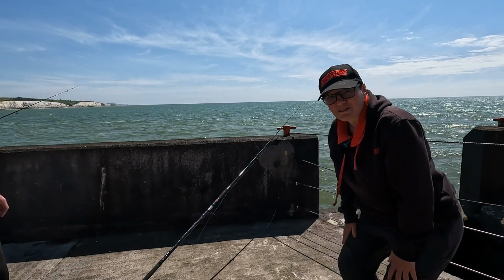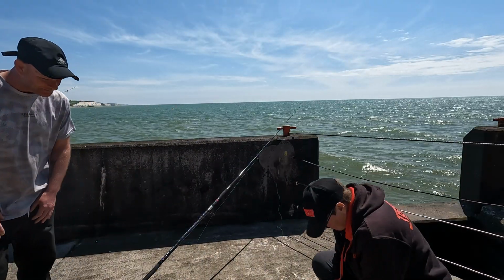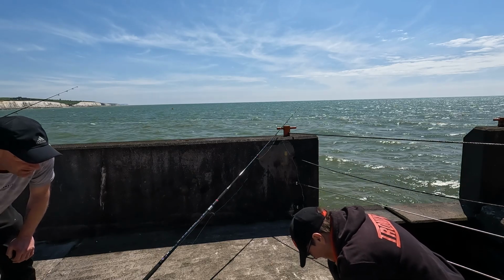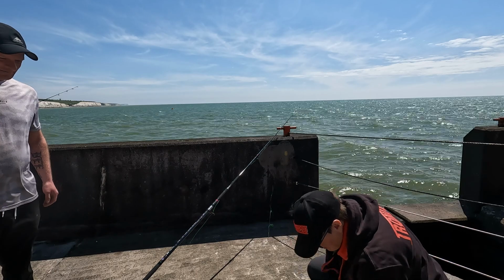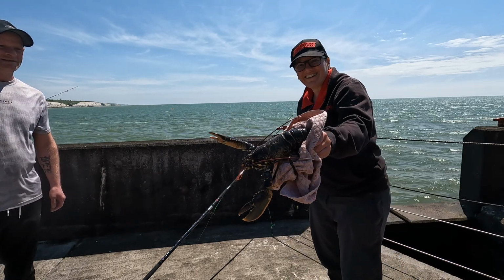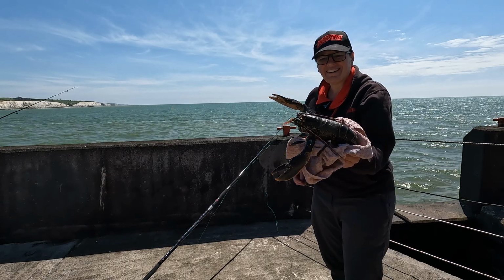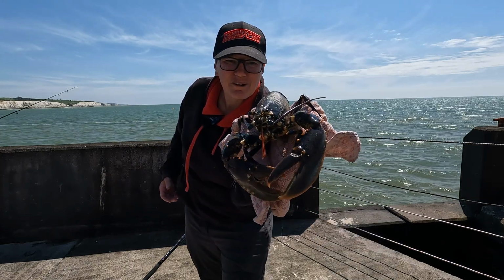I'm going to get my forceps and get him unhooked. So there we go, got some forceps. I'm going to try and get this hook out. There we go. Wow. Let's try and get a better look at him. Yes, definitely. There we go, guys. Lovely little lobster. First for me, that one. He's going to have it. So look at that, beautiful lobster.